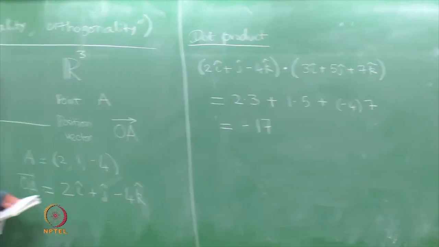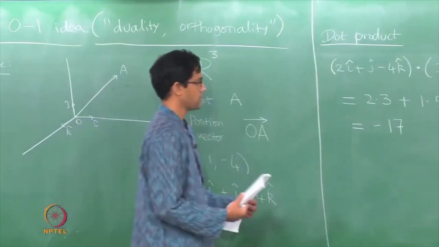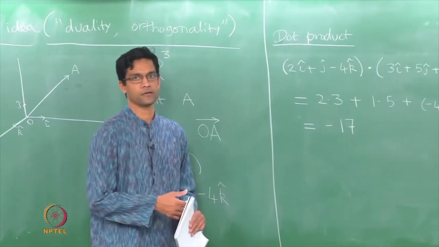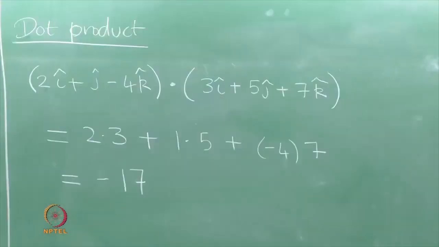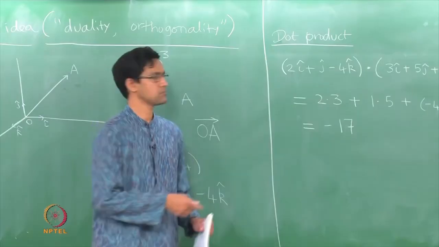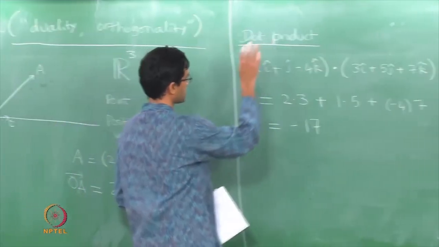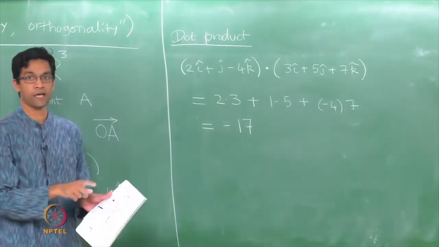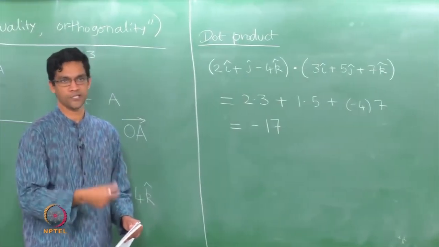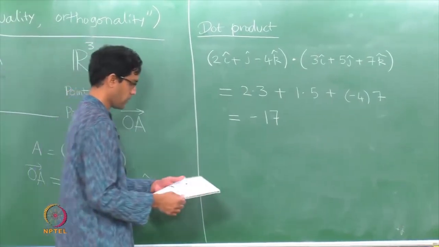Okay. So that's the definition of the dot product, and recall again that the dot product contains some geometrical information regarding the angles and lengths of vectors. Okay, so here are two vectors. The dot product sort of encodes some information about the angle between them and what their lengths are and so on.